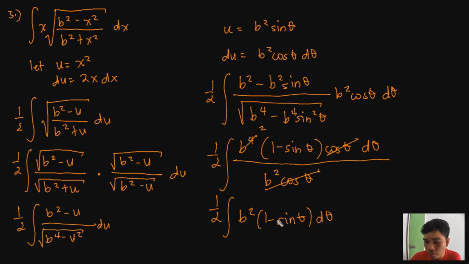And this can easily be integrated, diba? We can factor out b squared kasi this is constant, so we can just write it in front of our integral sign. Okay? And then, ito din, pwede natin siyang integrate. Pwede nga ba? So, pwede. So, we have, let's use another color na lang dito. So, with this, we have b squared over 2, and then the antiderivative of 1 d theta, so that's theta, and then minus. So, this is minus cosine, so that is plus cosine theta plus c.